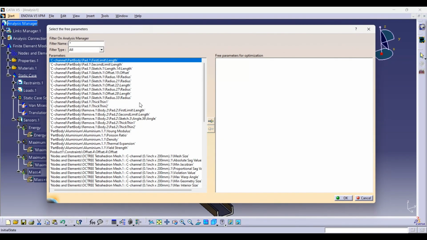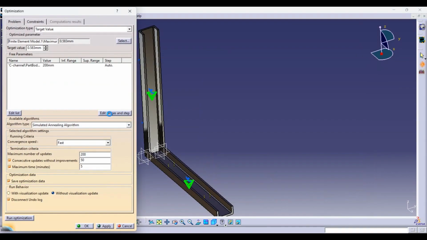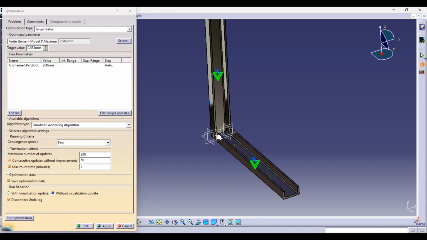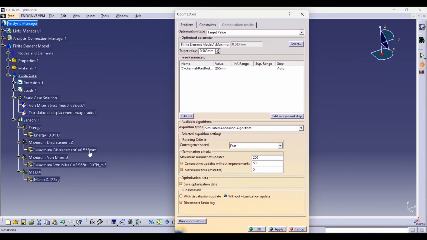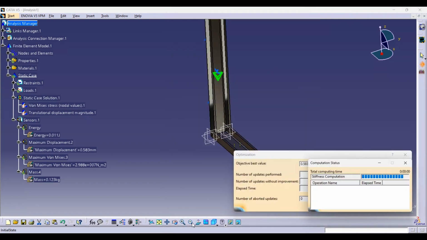So I want to change to the first limit length, which is the original length of this C channel, 200 millimeter. What will happen if I want to reduce the displacement from 0.583 and the target value is 0.1? Let's see what would happen now. I reduce this to save some space and click on run optimization.